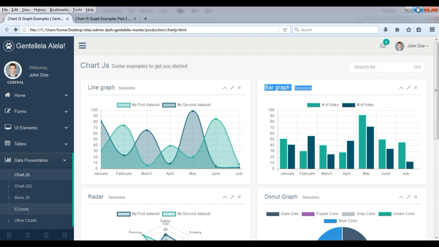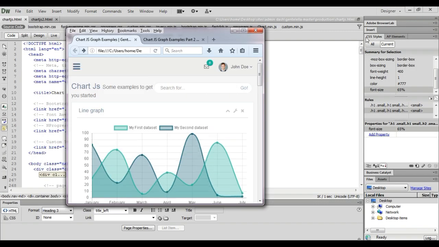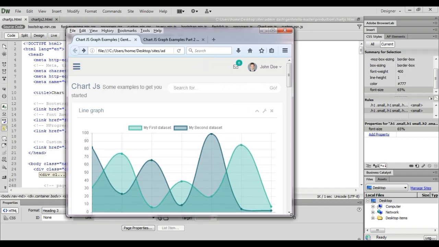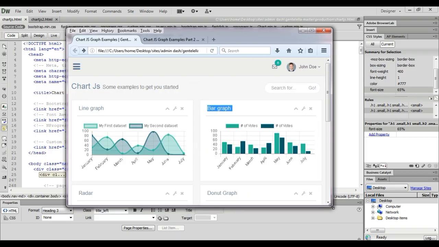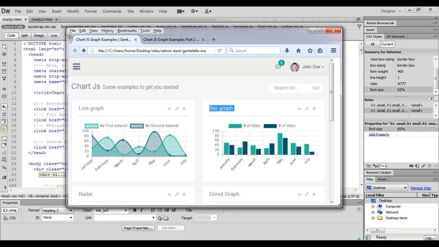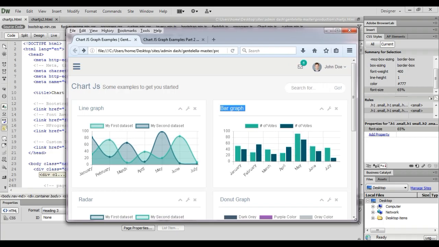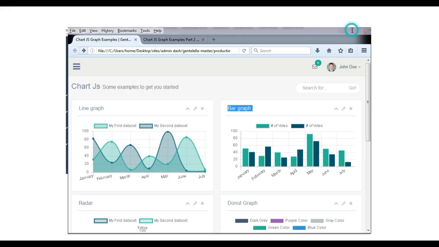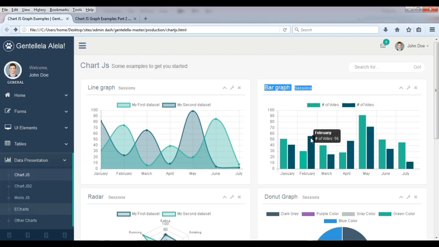The good thing with Chart.js, as is the case with other libraries, is that the charts are responsive to the size of the page. Here we can view that when the screen gets smaller, it actually adjusts and fits the entire page. And when you are at medium size, they also adjust and fit the page as you'd like to see. So I think that is it.